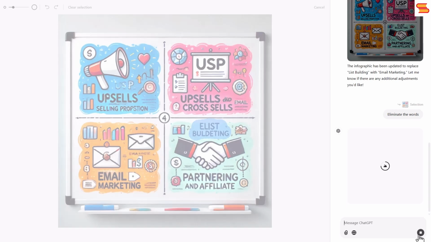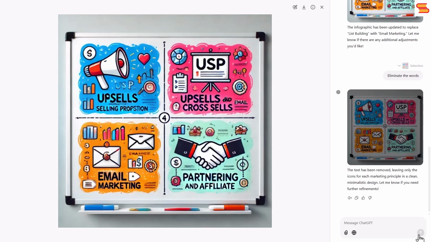In most cases, you are going to want to only do one element at a time. This way, you'll be able to give ChatGPT the right level of instruction for a specific change until it's made in the way that you want. So basically now, in the bottom two panels, we now have our image looking the way that we want.